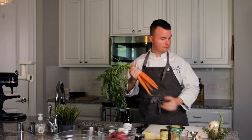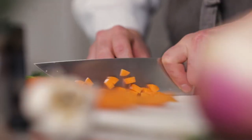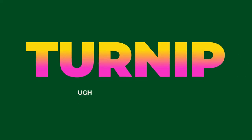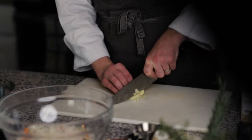Let's start with our first step, which is going to be to dice up some carrots and a little bit of onion. One thing I like to add to my shepherd's pie is a little bit of rutabaga, really similar to a turnip. It just adds a little bit more texture and dynamic to the dish. We're also going to need two cloves of garlic.